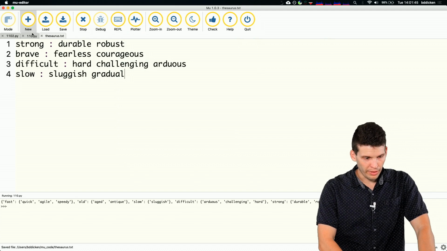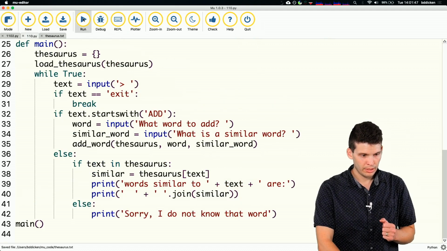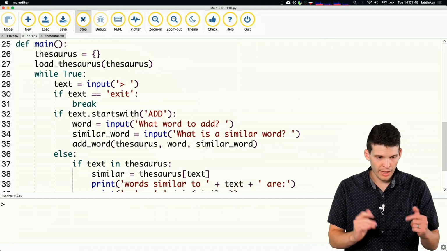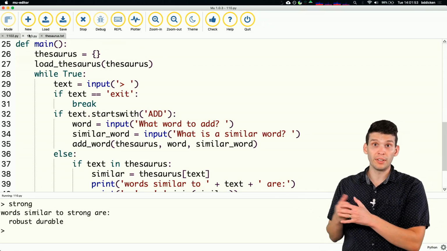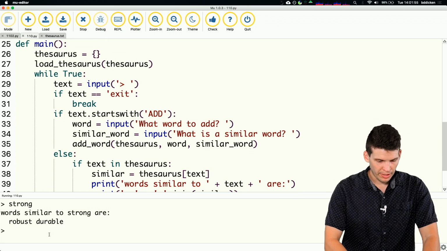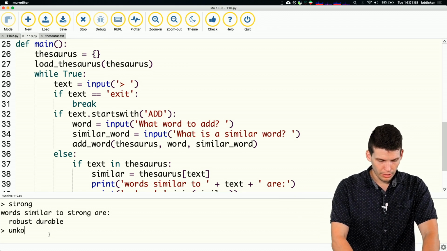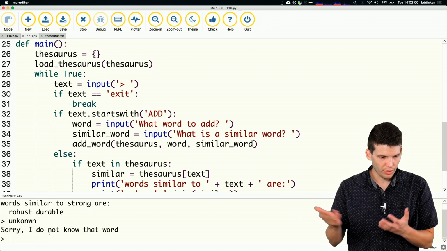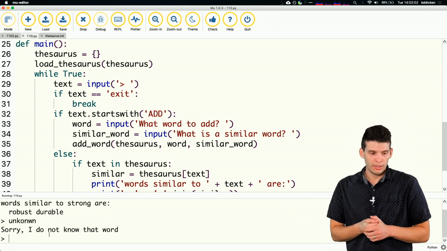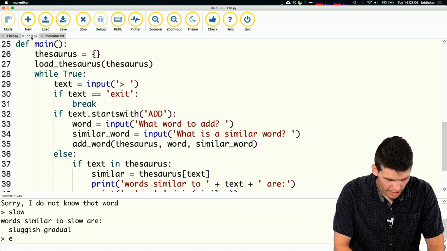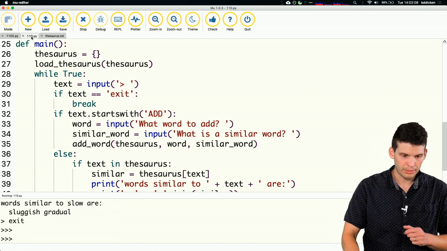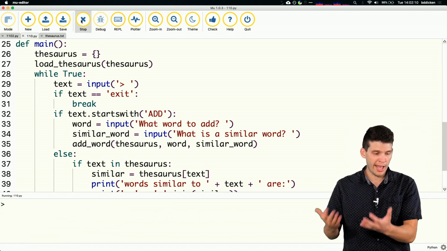So for this, let's run it, and let's ask for a word that we should have. So strong. So it tells us words similar to strong. What if I say unknown as a word? It says, sorry, I do not know that word. And then let's try slow, and let's try exit. So exit works. Cool.